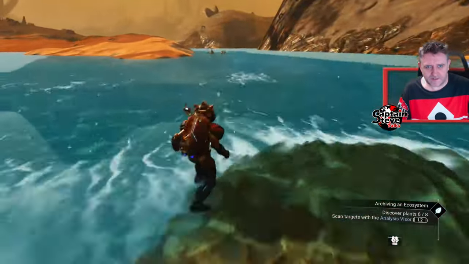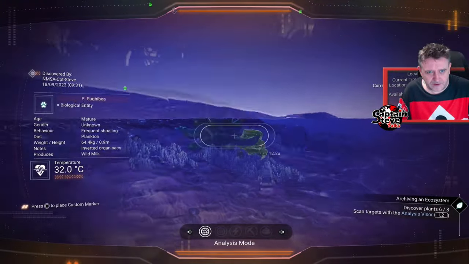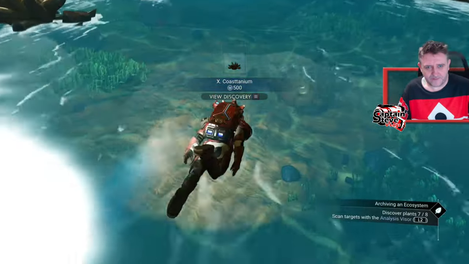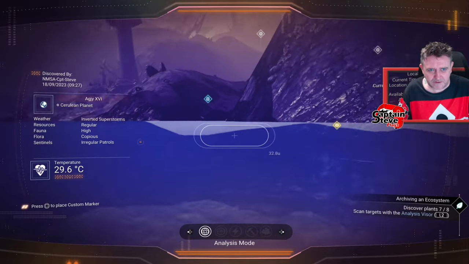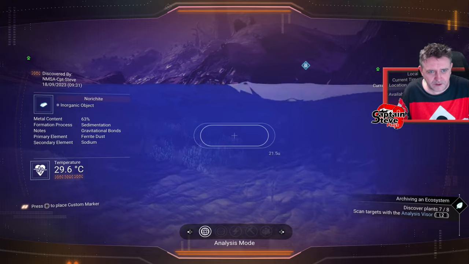Look, there's an underwater plant there. Let's get that scanned. Oh, tricky. There we go. Got it. That's 7. Cool. Is there any others? What the fudge are you? Okay, that's two jellyfish merged together. That was a bit freaking creepy. Well, I've not seen that before.